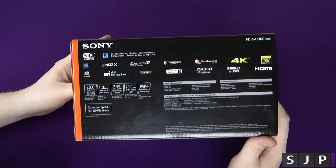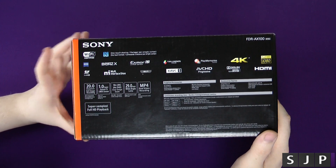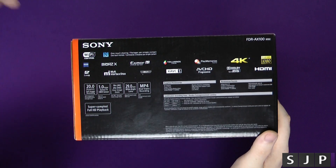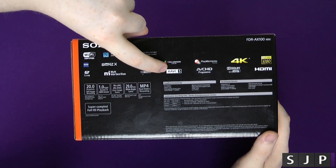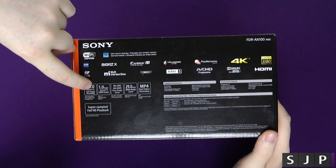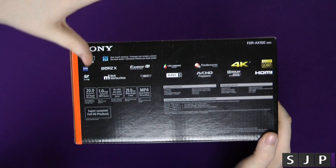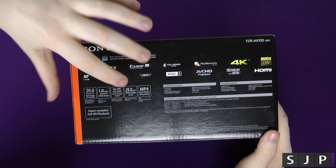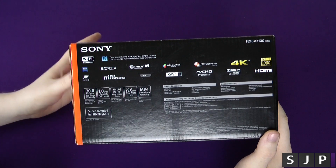I don't know if I'm going to use this for much 4K — I bought it purely because I wanted a new camcorder, and I wanted one of the best I could possibly get for video. From what I can see, it performs awesome. It's got the Bionz X, the XAVC S, Triluminos, Play Memories, and the new format so you can do 4K up to 60 megabits per second. Key specs: 20 megapixel one-inch sensor, 18x and 24x digital zoom, 12x optical zoom, 29mm wide-angle lens, MP4 dual video recording, and super-sampled full HD playback.